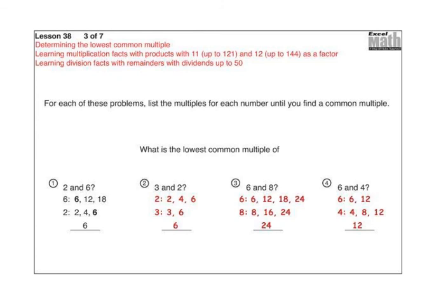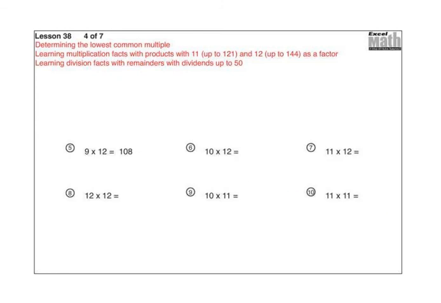All right, and then let's go on to something new here. Got some multiplication problems that involve 2 digits, trying to memorize our 11s and our 12s. 9 times 12 is 108. And you can multiply it like this, if you don't know how to do it in your head: 2 times 9 is 18, and 10 times 9 is 90. Hopefully you can just memorize these, but go ahead and solve the rest of them. Turn the video back on when you're ready to see the solution.